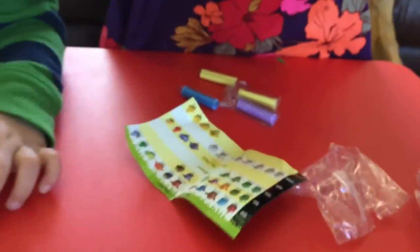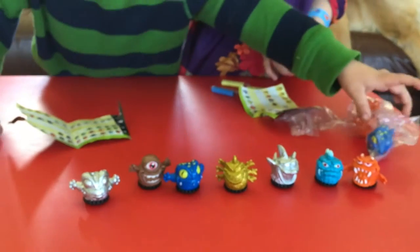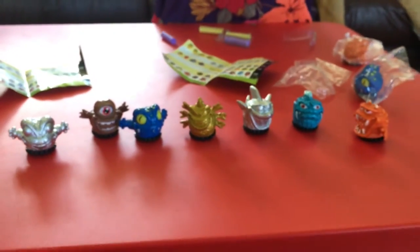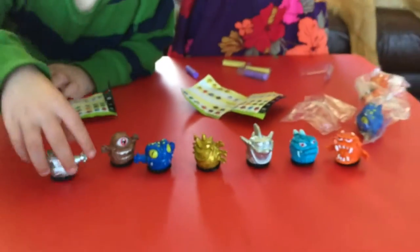Plus, we got a whole bunch of chalk. I'm opening them. All right, go ahead and open the chalk. The chalk lets you draw things on a chalkboard, or we actually have a chalk tablecloth that we use in the kitchen. And it allows you to then play games where you push them and things like that. Wow, that is really cool.